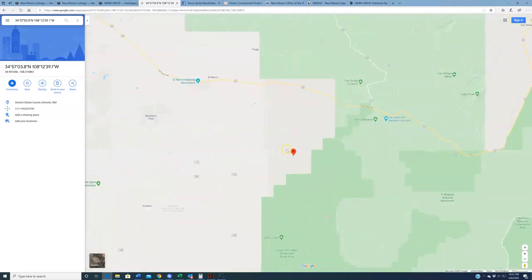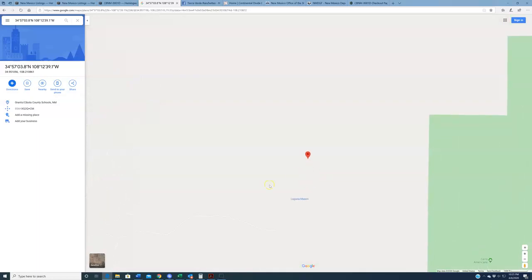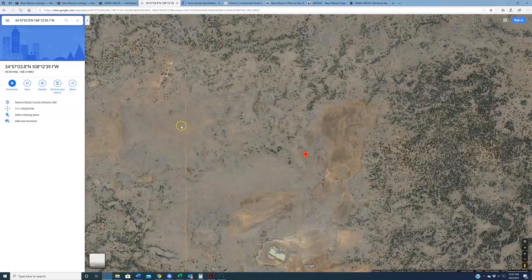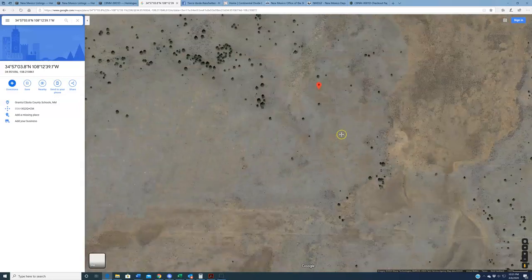So with all that said, let's just zoom in and talk about this. As noted, Tierra Verde subdivision, roughly about 4,500 acres up here, straddling the Cibola National Forest. If I zoom in on the map, you're really not going to see that much. There's not a lot that's indicated here. You can see some of the roads out here. Some of them you can't, particularly the access road that gets out to this property. All of the lots in this subdivision have legal access, but some of them are just easier to read on Google Maps than others. This would be the access road, but you can kind of barely make it out.